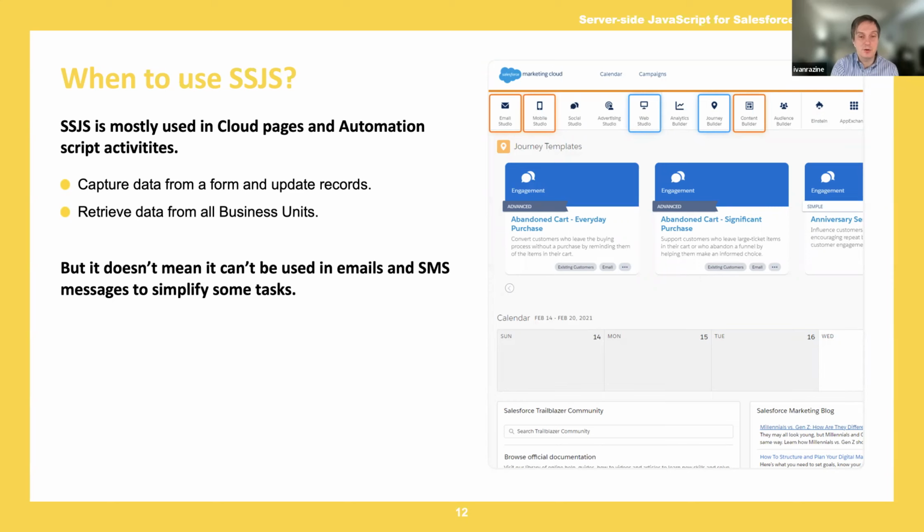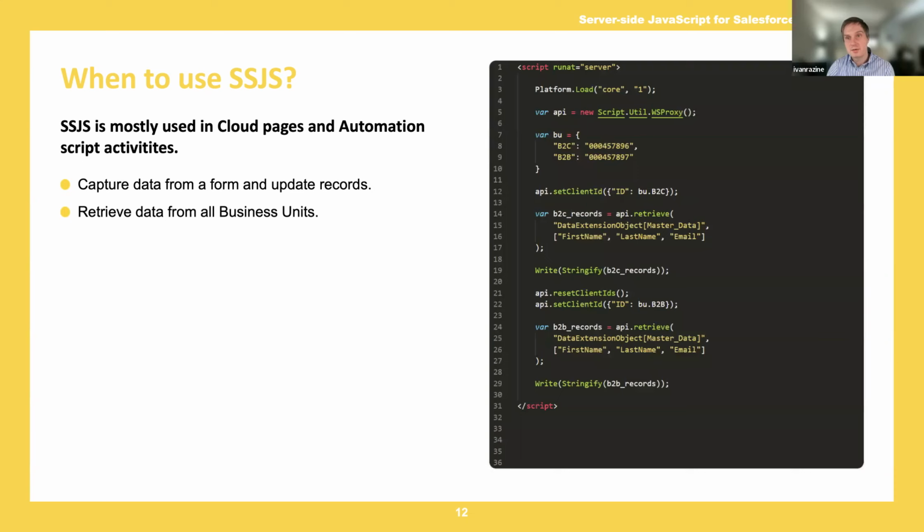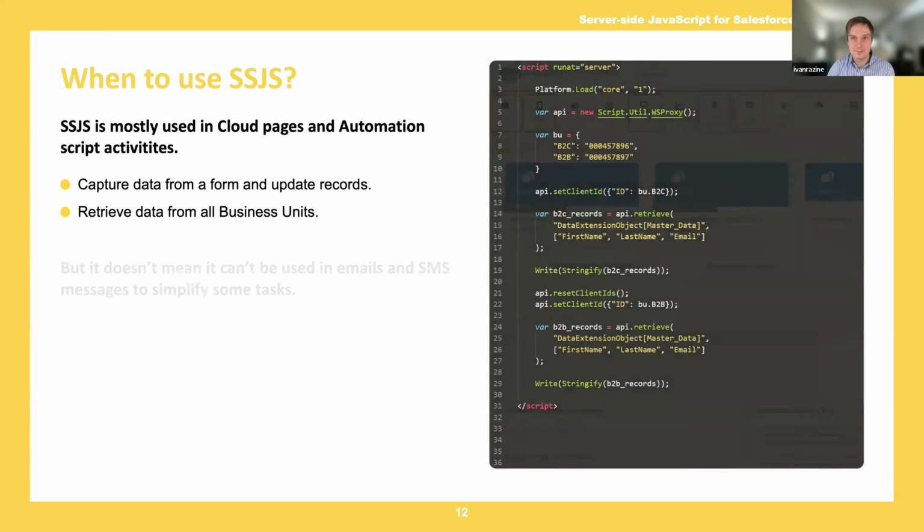But for example, the part that I just showed you that relies on WebSocket proxy, and can switch business units, unfortunately doesn't work in emails, for instance. For which reason, I am not really sure, but there must be one.